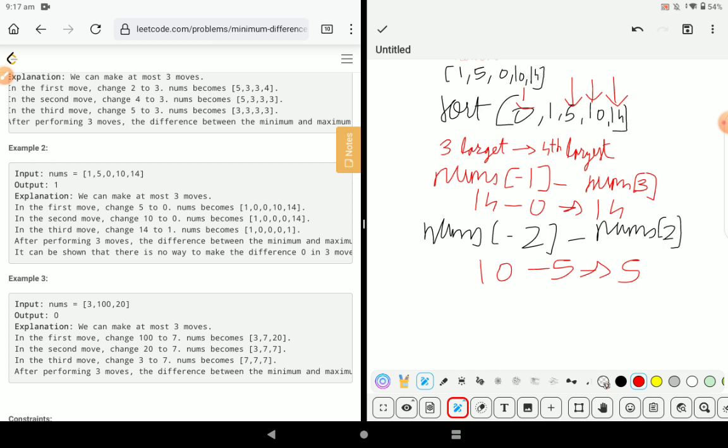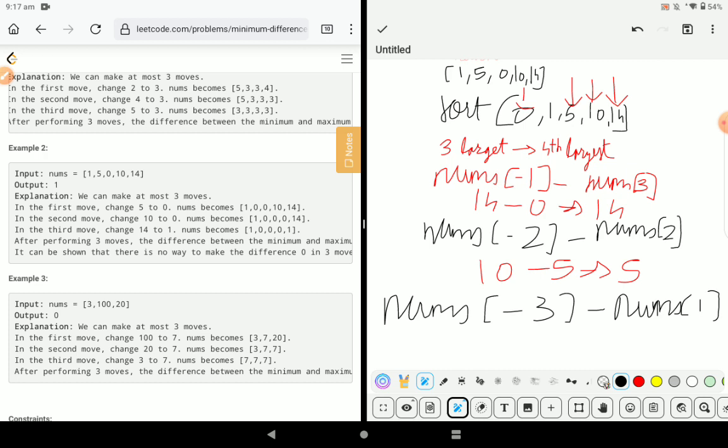Now our scenario 3 will be: we are going to change the one largest element to the second largest element and the two smallest elements to the third smallest. Meaning this is going to be nums of -3 minus nums of 1.